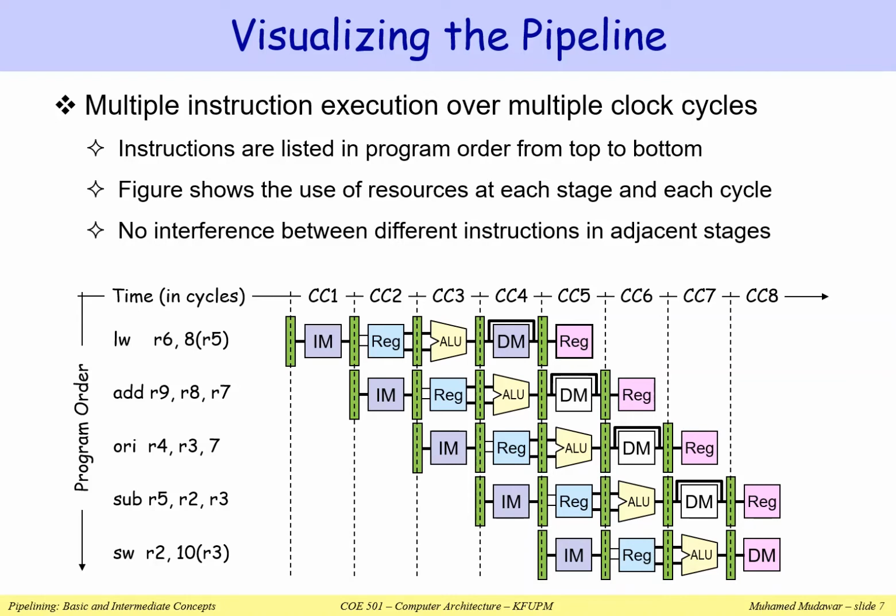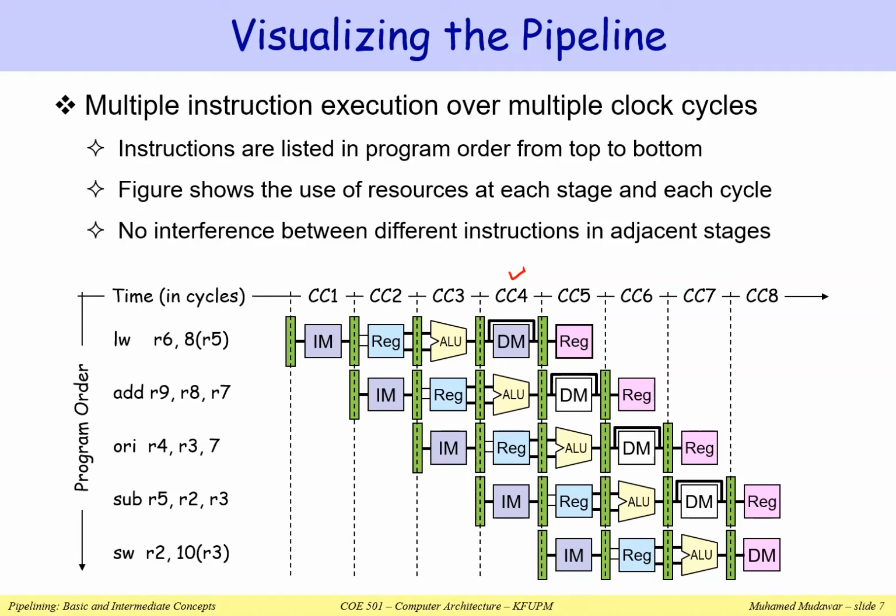For example, take clock cycle number 4. I'm going to use the pen tool again here. So that's clock cycle number 4. And you can see that during clock cycle number 4, the load instruction has reached the data memory stage. Data memory here means data cache, and instruction memory means instruction cache. So the load has reached the data cache. It is reading the data cache. It's loading the data from the data cache.